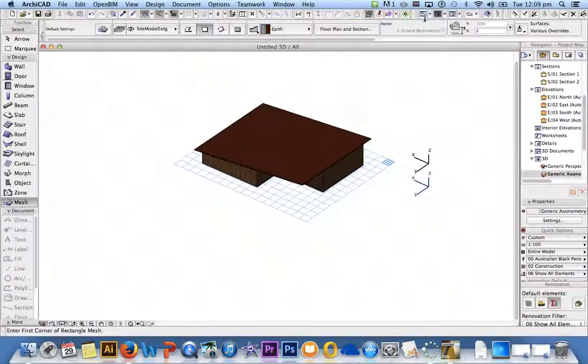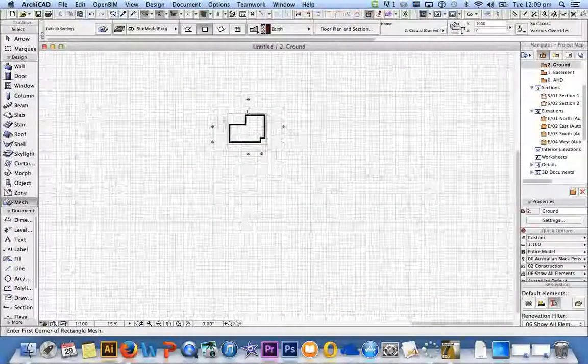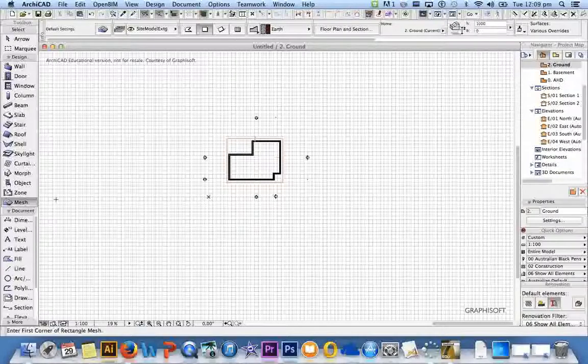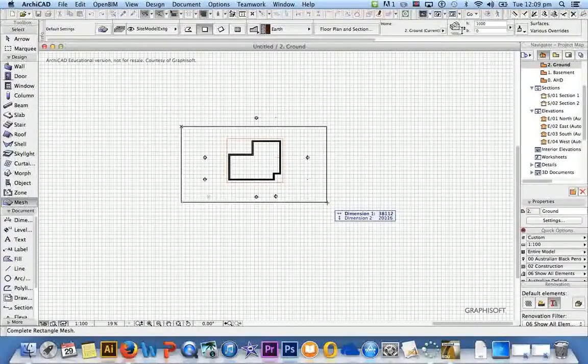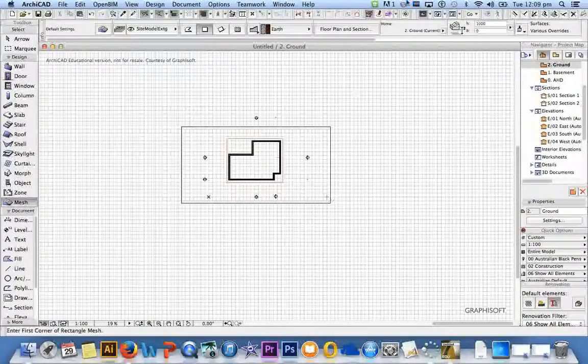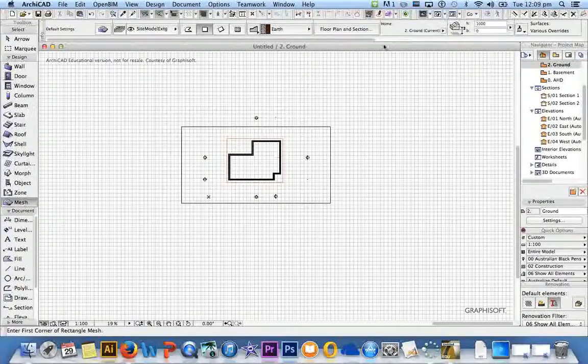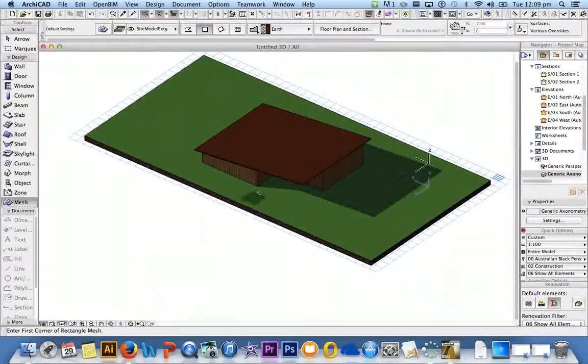Like anything, in a 2D view, we're going to start putting in our surface by going to mesh. Make your surface whatever size you like or whatever is required from your drawing. And if I left click, that has created my surface. I'll go into a 3D and you go, yep, that looks pretty cool.